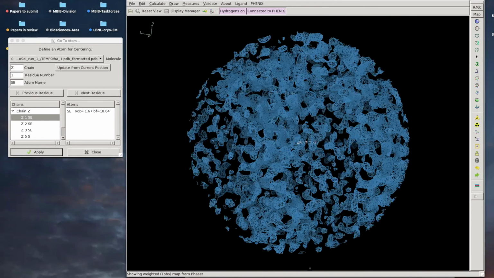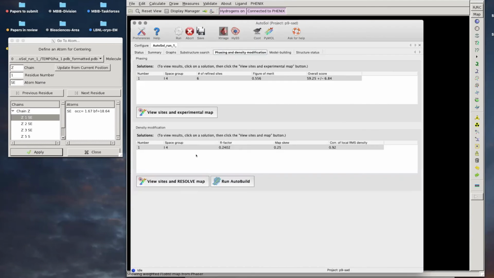And once you get the solvent, like we talked about before, in this solvent region we're very confident that the true phases would lead to this being very flat. So that gives us a huge amount of information about what the phases must be. Then we're going to adjust those phases to make that flat and still consistent with the phases from experiment and the amplitudes we measured. And then if we go back to the Phenix GUI and click on density modified map, we can get a density modified map to pop up here.